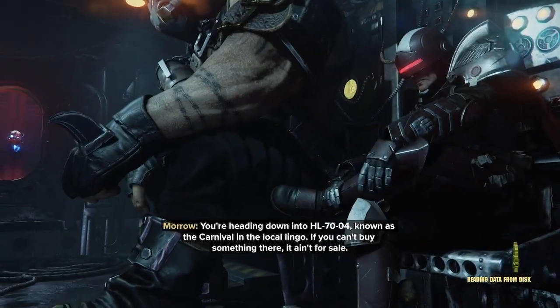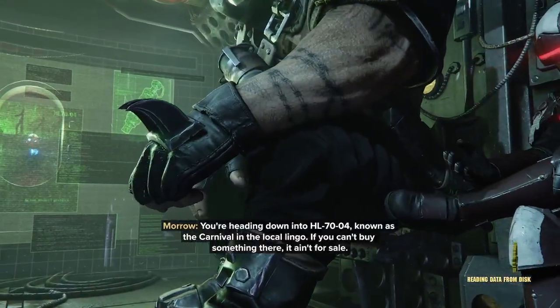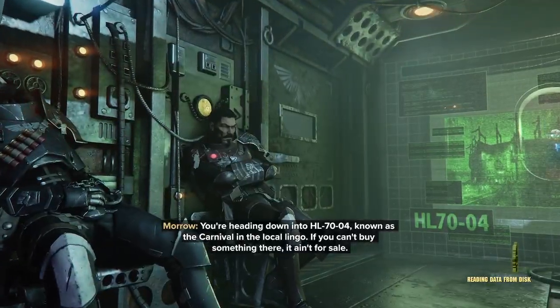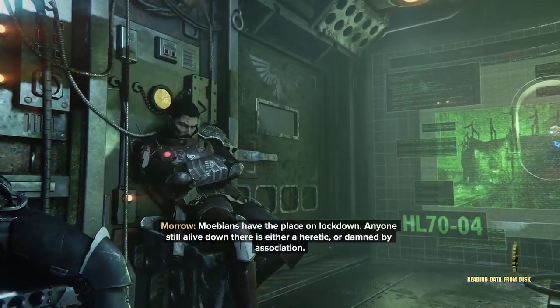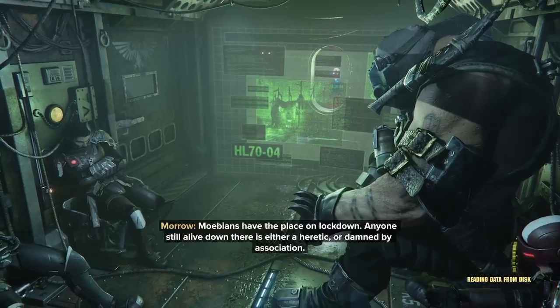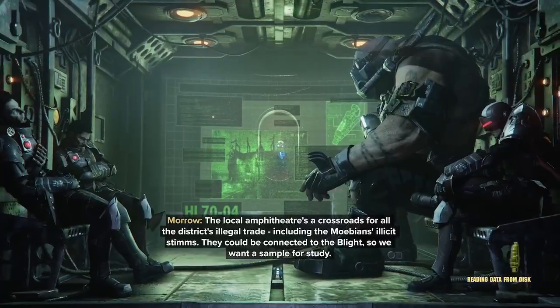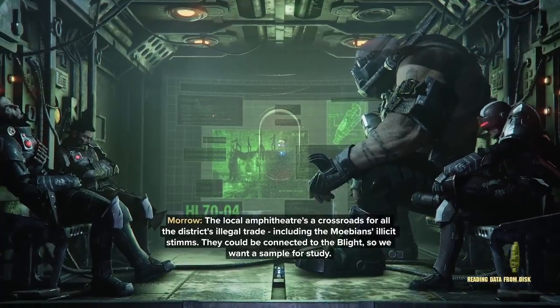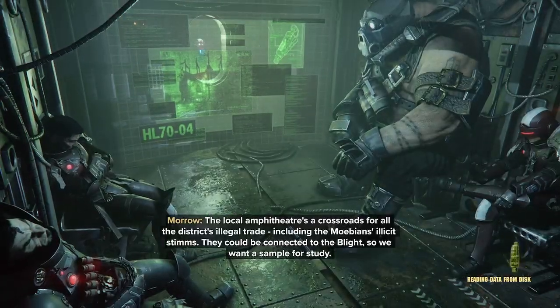You're heading down into HL 7004, known as the Carnival in the local lingo. Hope you guys enjoy the runs, and I know I'm going to. We'll start with Stagger, then we'll move on to probably Mastiff Cop, and then Loner Cop. And boy, I cannot wait to show off Castigator Stance. It's just crazy, guys. You're basically invulnerable.